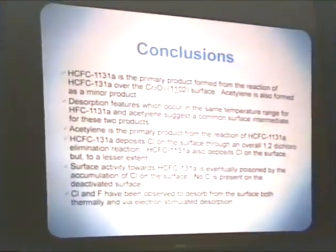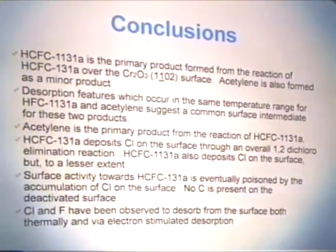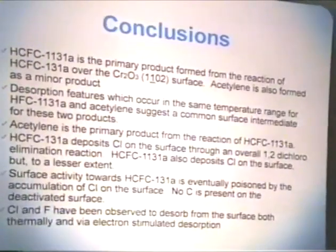A complicating factor in some of these experiments is that chlorine and fluorine both undergo electron-stimulated desorption from the surface, which means I have to do my Auger experiments very fast in order to collect a signal. Fluorine is almost impossible to quantify — I can see a bump, but if I run just three or four scans and then run another one, it's gone. The chlorine, it takes about an hour of sitting in an electron beam for the chlorine signal to go away on a saturated surface. So I think I have good numbers on the chlorine, but the fluorine is very tough to quantify.